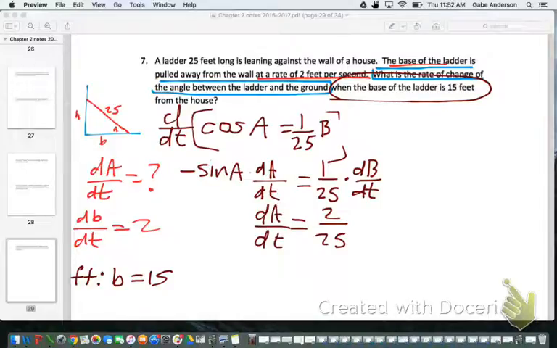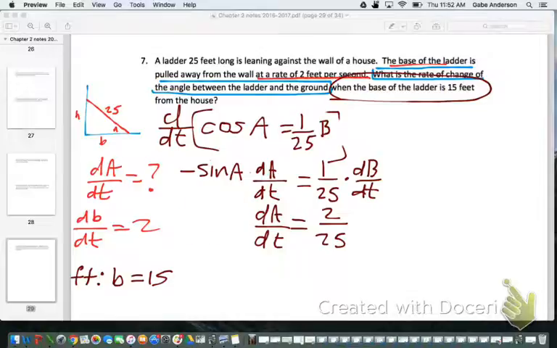But I've got a big issue here because of negative sine A. The issue that I have is that my freeze frame moment is in terms of B, right? When B is 15, you look at the input for sine, and it's A, right? So it would be a big mistake just to go sine of 15 and do some division and call it good. That's a big mistake because A is A, B is B. They are different. So this is a challenge. This is going to be a challenge to think through.